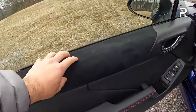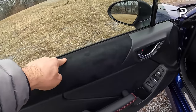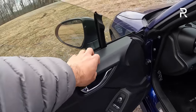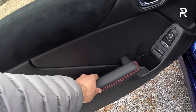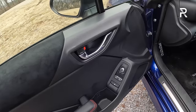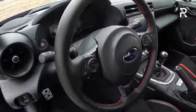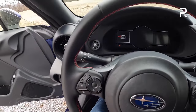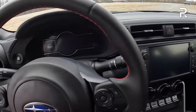The door panel has suede Alcantara on the upper portion, which feels nice, though I imagine it could cause mold issues if the window is left down in the rain. There's hard-touch plastic lower down and soft padding where you rest your elbow. The window controls feel pretty high quality, and Subaru gives you automatic windows for both front windows with a chrome-accented door handle. Getting inside with only 5 inches of ground clearance — you do have to kind of fall into this vehicle, which can be a problem.